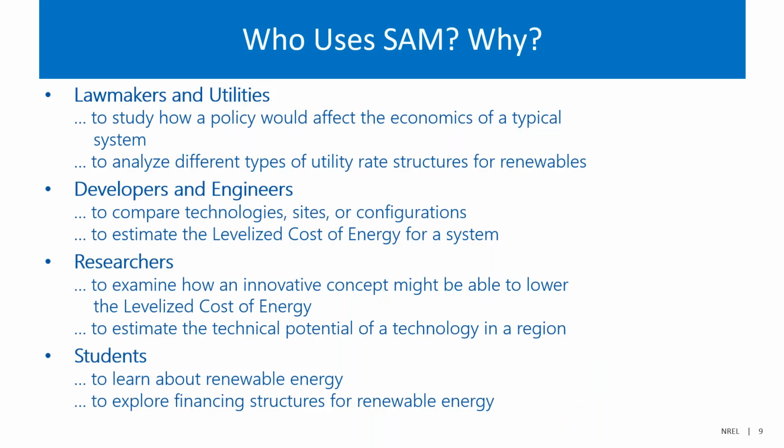What are the types of SAM use cases and who's using SAM for what purposes? Utilities and lawmakers want to study policy changes and how that can affect the techno-economics. Engineers and developers want to look at different sites, configurations, do some comparisons, and look at LCOE numbers from different system designs. Researchers are looking at new concepts for technologies and how that can improve energy performance and subsequently LCOE, and look at technical potential.